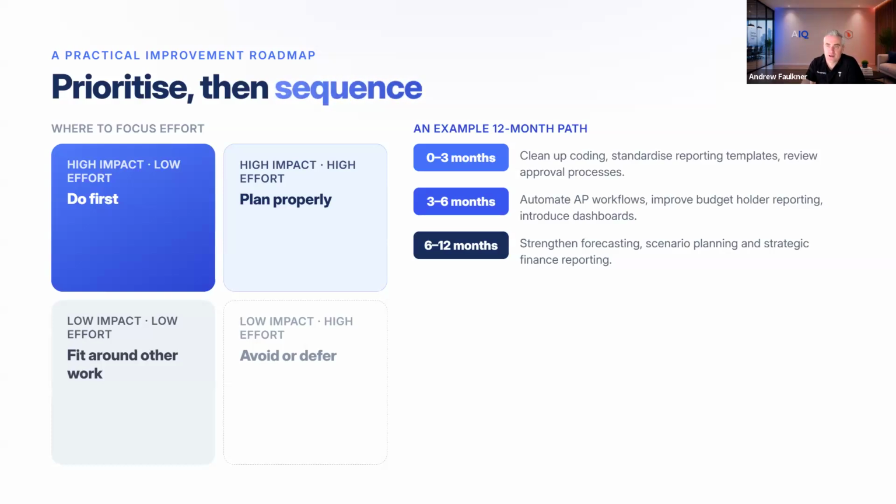If you look at the example on the right-hand side here in terms of what that can potentially look like, it's actually a question we get asked a lot when we're talking to potential clients in the charity world: give us a path. That path could be 6 months, 12, 18, or even 24 months in some cases, because of the way the particular charity is set up. But I would always say, whatever that first period is, whether 0 to 3 months or 0 to 6 months, start looking at your coding, standardizing report templates, and reviewing your processes, okay? You'll find even without changing a finance system, just looking at that level at what you're doing can have a real impact on your organization.